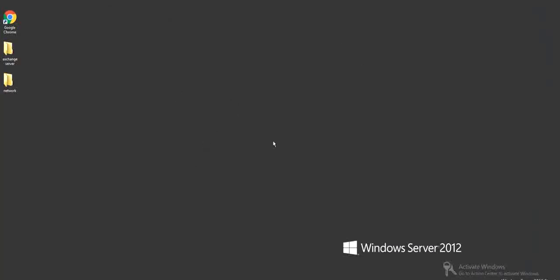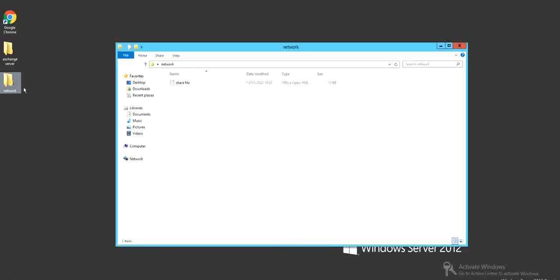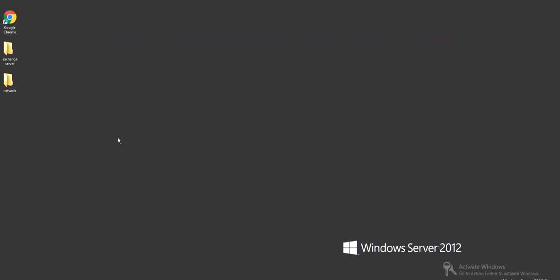Now because we want to map a drive, or we want to map any file from another computer or another server, what we have to do is go to that file. As soon as we go to that file, we can see there are some documents inside. Now another person wants to connect to another computer using remote desktop connection.